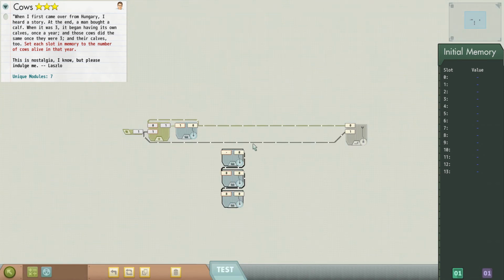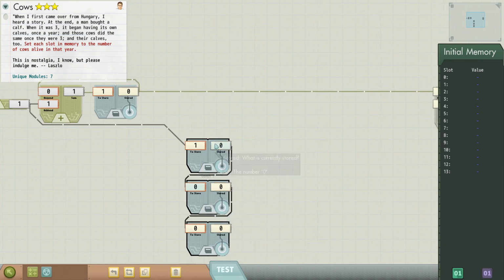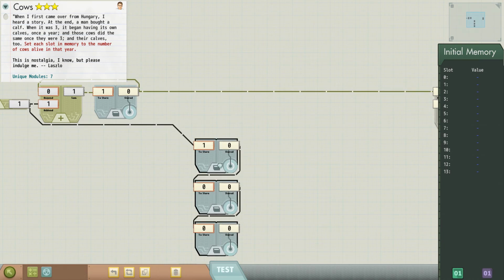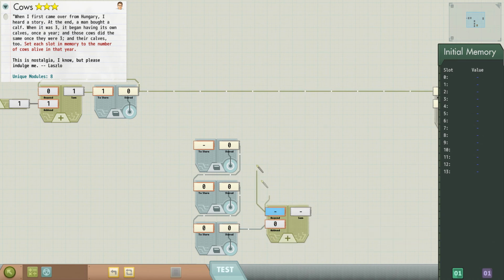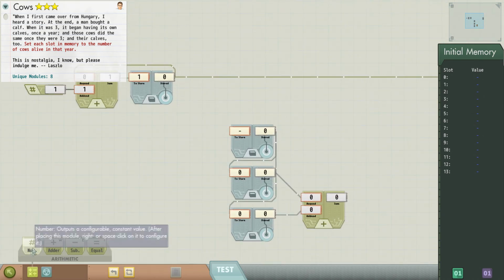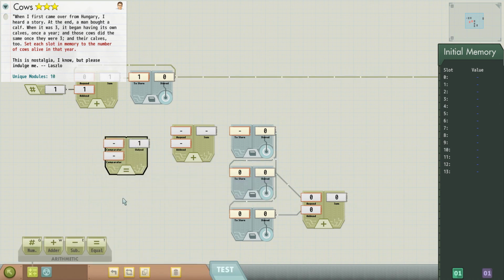What we need to do is find a way to put this, oh wait, I know what's going on. So adder, this, that goes back into here, but we first have an adder with a comparator.